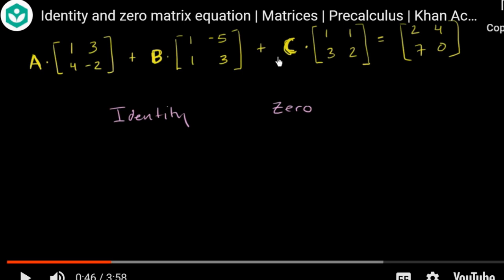So if we add this one here at the beginning to the one after the C, we can get this answer. So that means B must be a 0 matrix, because this must all be 0. Because if we add 1 plus 0 plus 1, we'll get 2. We get 3 plus 0 plus 1, we get 4. 4 plus 0 plus 3. So A and C have to be identity matrices, and B has to be a 0 matrix just to make that math work. Let's let him go through that there.